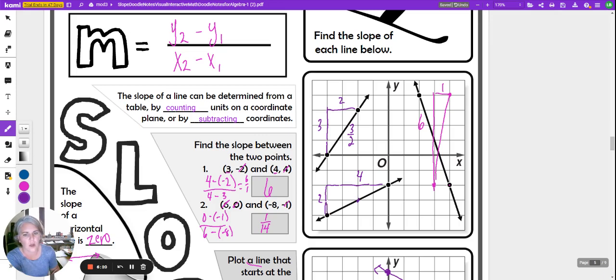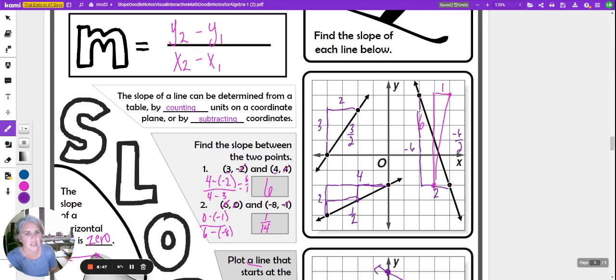We go up 1 over 2, up 1 over 2, and I get the same thing as if I went up 2 and over 4. All right, and then the slope of this one, we're going down 1, 2, 3, 4, 5, 6 units. So down 6 over 1, 2. So -6 over 2, well, we know that we can divide that, and we get -3 over 1.